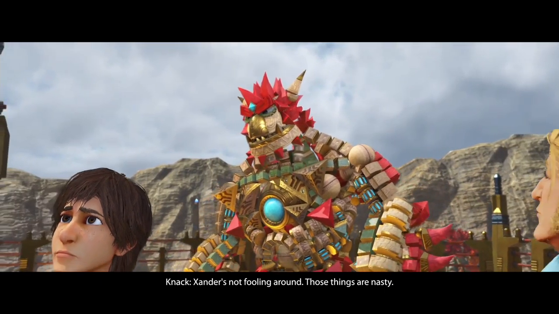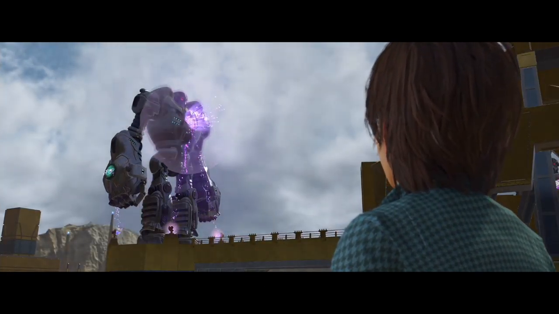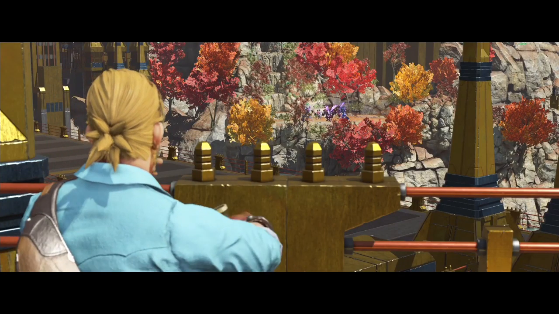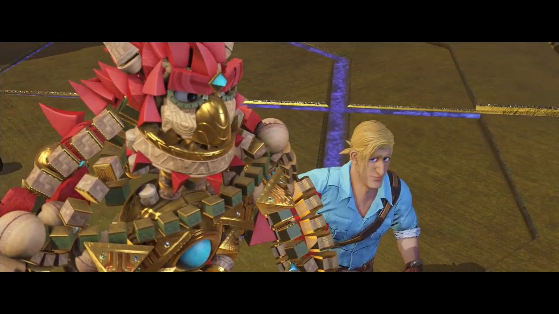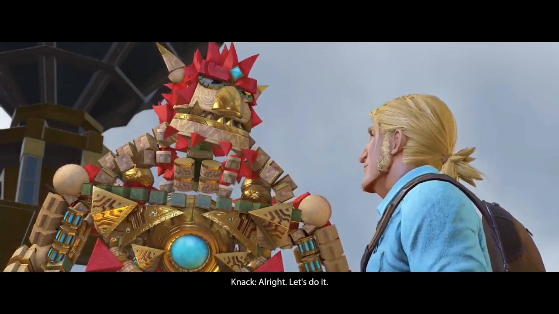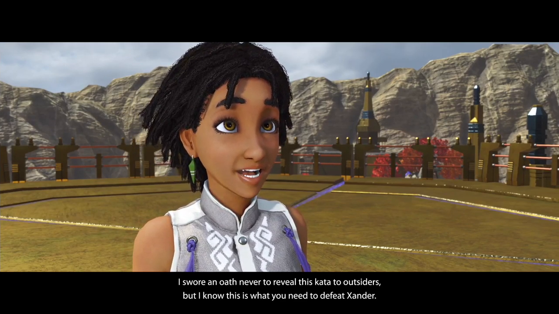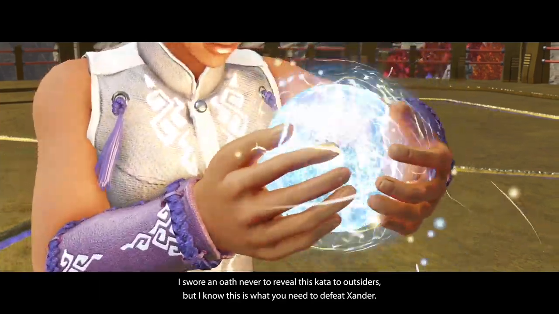Xander's not fooling around. Those things are nasty. We're too late. He's powering up the Titans. Look! Oh, Katrina's in trouble. We have to help her. All right. Let's do it. Knack! Wait. I swore an oath never to reveal this kata to outsiders. But I know this is what you need to defeat Xander.